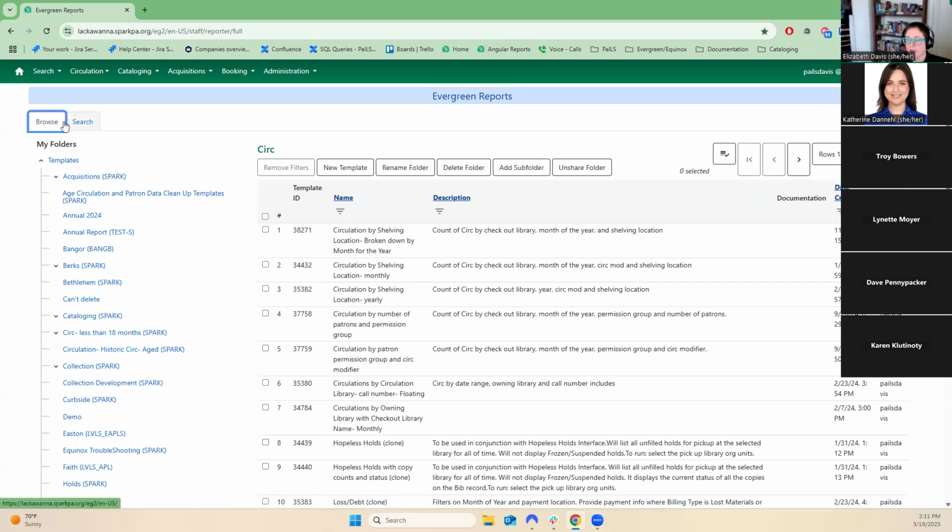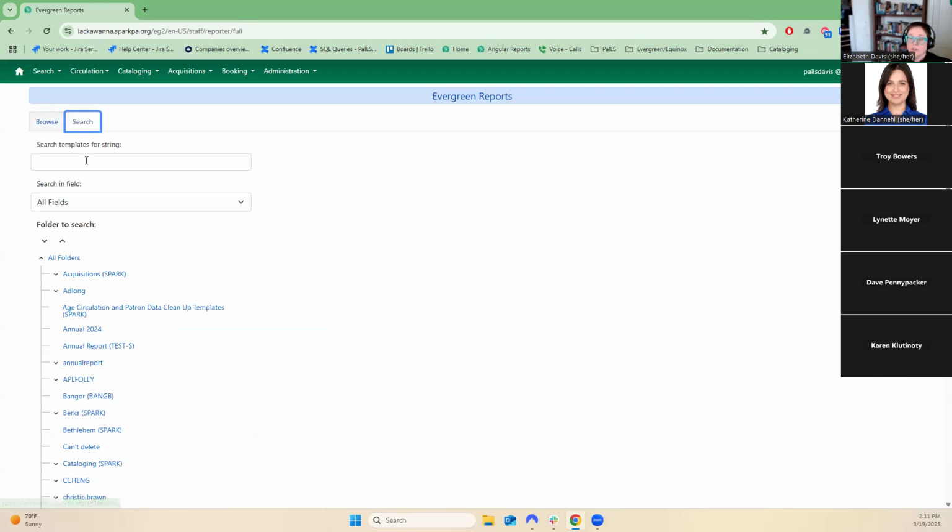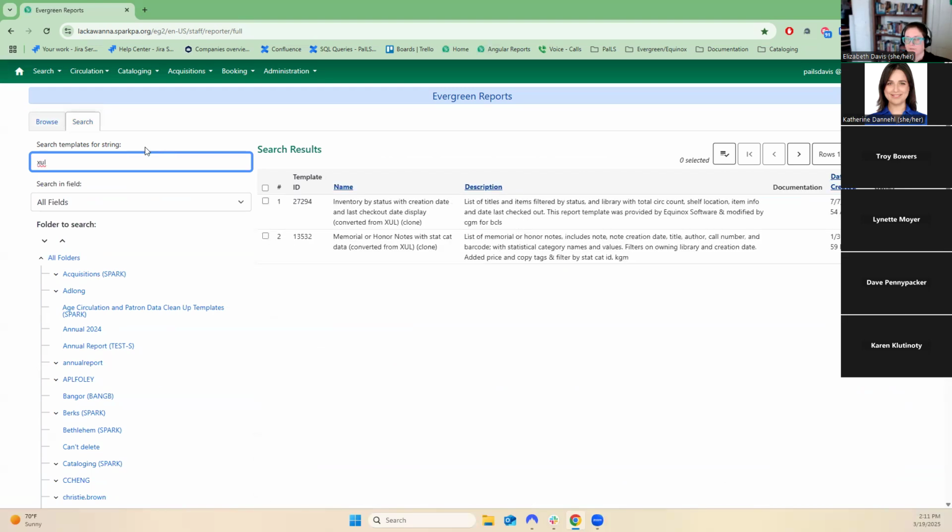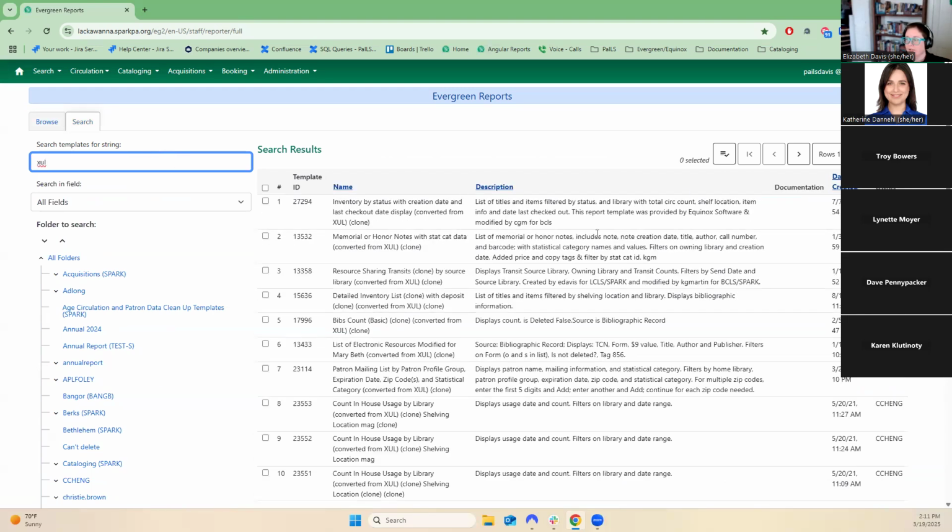But you'll notice that there's a browse and a search. The search is very helpful now. Instead of just searching, so let's do XUL just as an example, it's going to tell you the template ID, the name, the description, the documentation, when it was created, the owner.